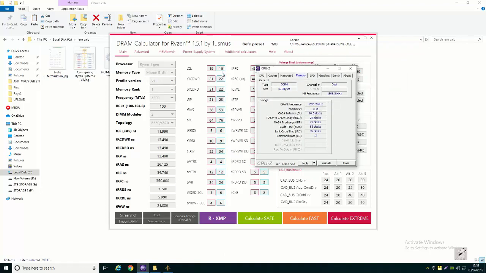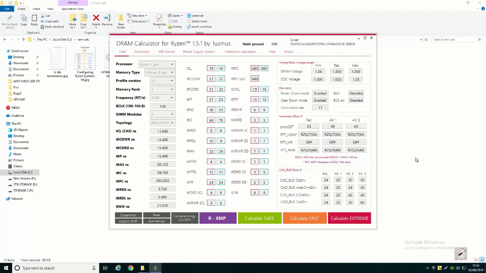So this is showing the timings I've got. Like here I've got 53, it's saying I can run that at 38, but if you look at my CAS latency, I'm at 16. It's telling me it's safe at 19. So my latency is much lower. I'm also at 1T down here. Hey guys, I don't want to rattle on about this. Any questions down below?